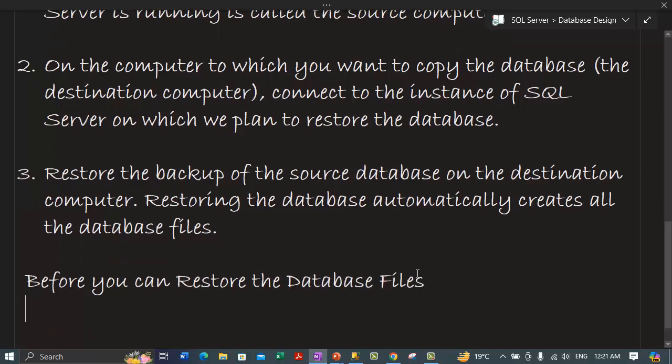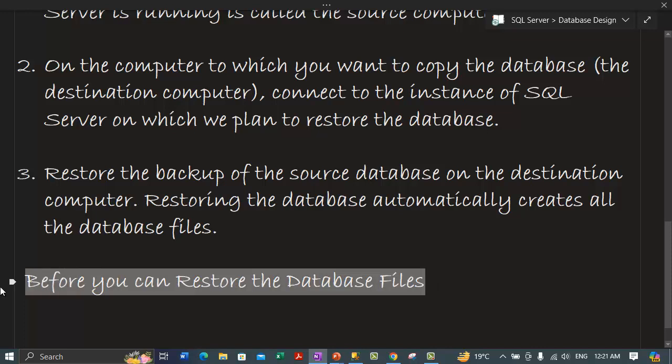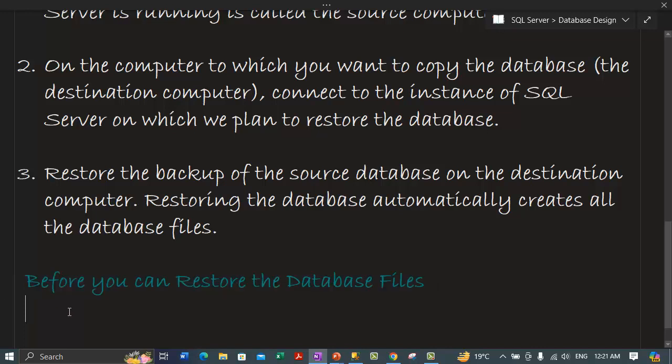What needs to be done before you restore any kind of database files? Let's make this a heading. There are some steps that need to be followed before you can do any kind of restore. You take a backup from the source system, but before you do any kind of restore of database files or restore of a database, please keep in mind the following points.